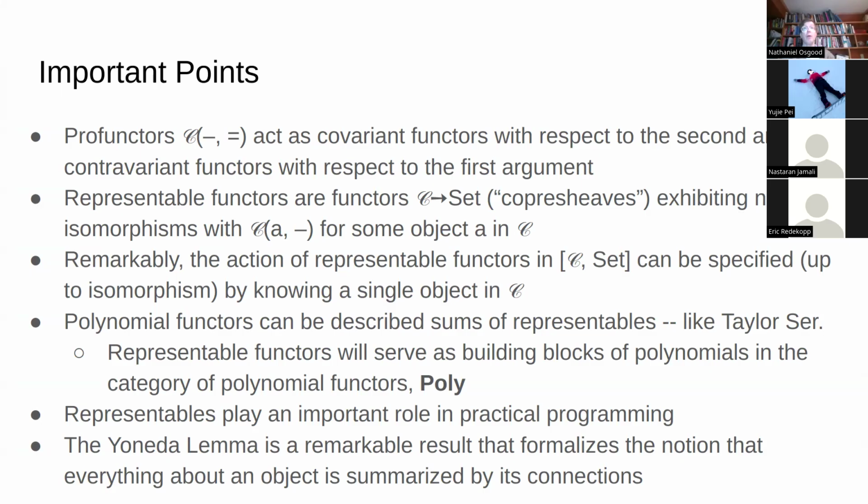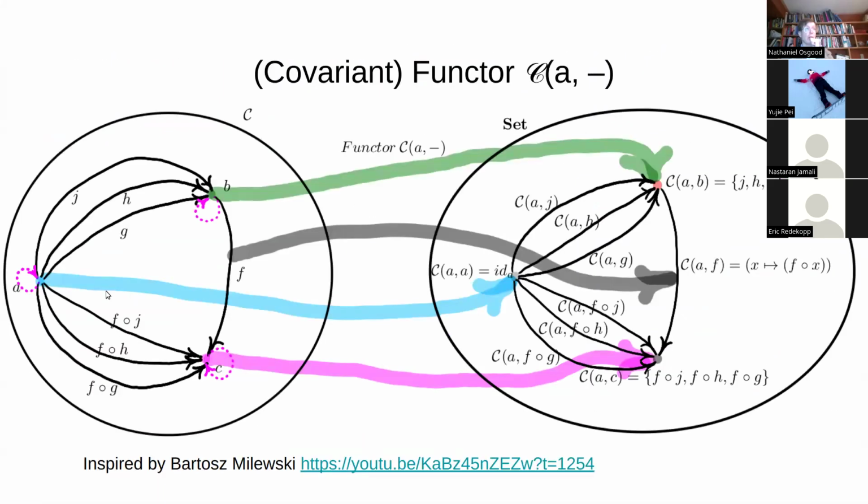It lifts that morphism in C by a functor into a morphism in set, which is a function. And that function, if it's a morphism from object B to object C in the schema, will turn into a function from the set that you get by plugging in B here, a hom set AB in schema C, to the hom set AC. So that looks something like this, right? So here's our contravariant function. This is like the view of the world from A in our schema category.